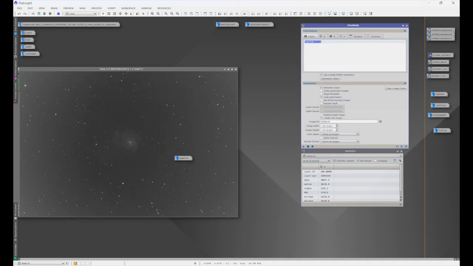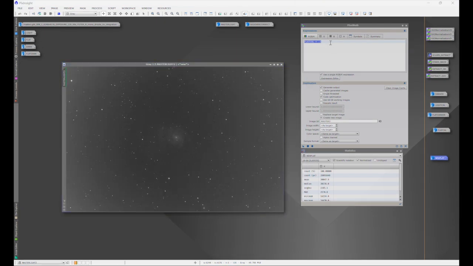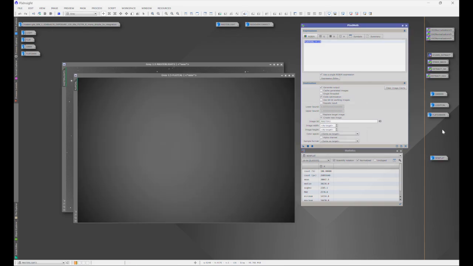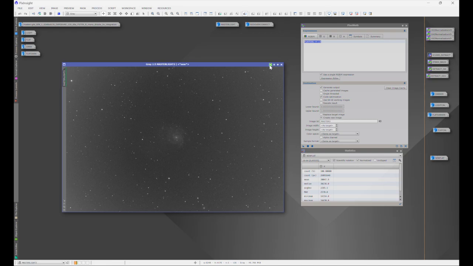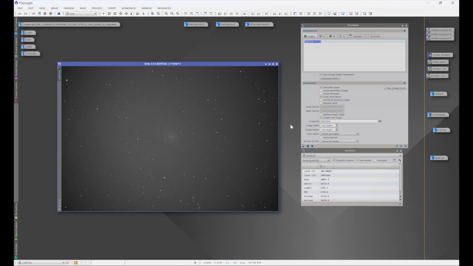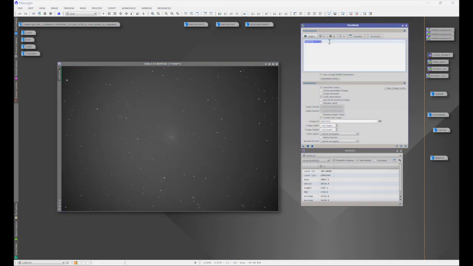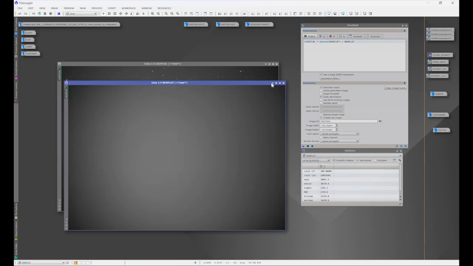Now, let's go ahead and pixel math this in. So we have our overcorrected image, master light 2, and we want to see if we can get rid of the overcorrection that we see by increasing the value of our flat frame. So let's minimize master light 2 and bring up light cal. Again, light cal has been calibrated with our dark frame, and then we increase the value of our flat frame, calling it new flat. So what we're going to do here is light cal times median, open parentheses, new flat, close parentheses, divided by new flat. So now we're flat field correcting our calibrated light frame with our updated flat frame.